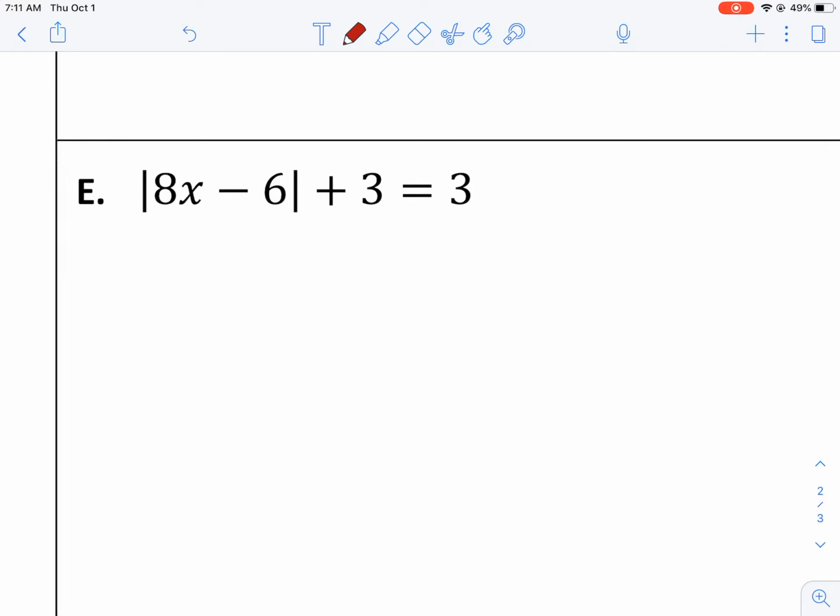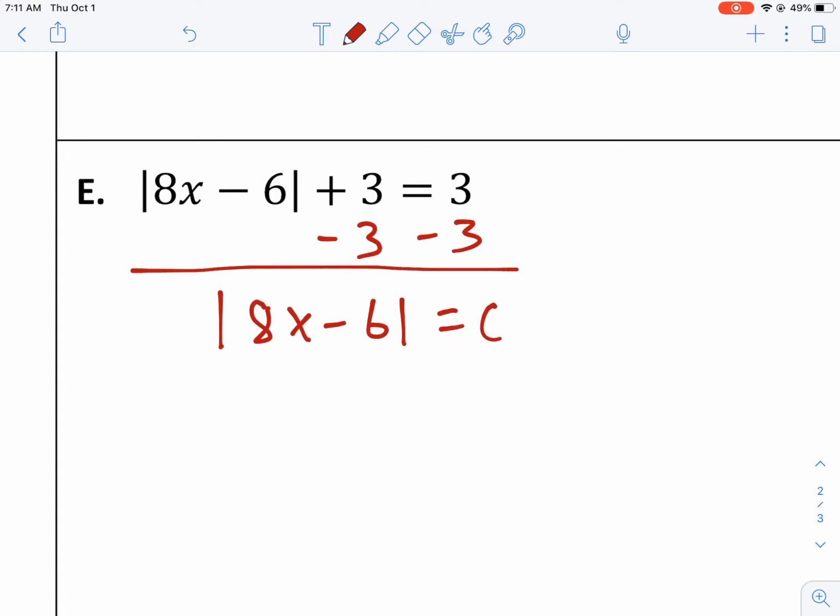you did it right. If you have a problem like this, okay, where you have another number going on outside of your parentheses, outside of your absolute value, before you split your equation, okay, first you have to get your absolute value sign by itself, all right? That's the key here. So if we subtract 3 over, we get absolute value of 8x minus 6 equals 0, okay? So you can't try and split up your absolute value until it's alone, because what would you do with this, right?